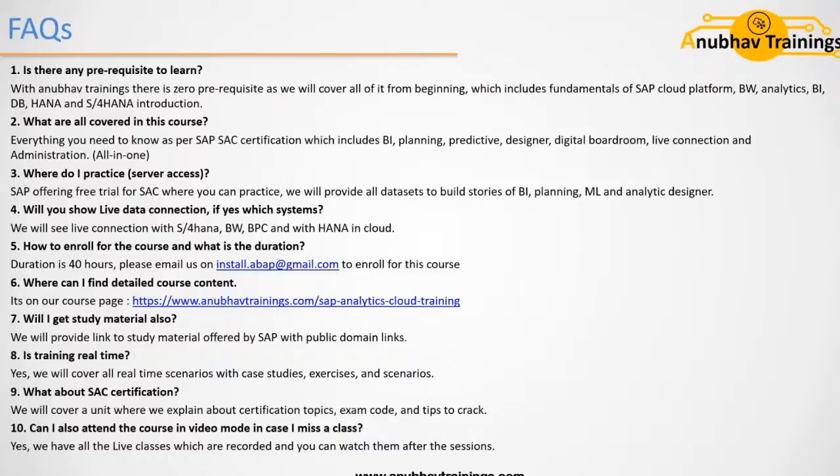Where can I find detailed course content? Please go to anubotrainings.com/SAP Analytics Cloud Training. You will find the detailed course content with topic-wise what is covered in the course there. Where do I get study material? I will guide you through the links and powerful study material guides. Most of it is available publicly. However, whatever PPT I'm creating in front of you will be shared with you, including data sets, in our training blog system.